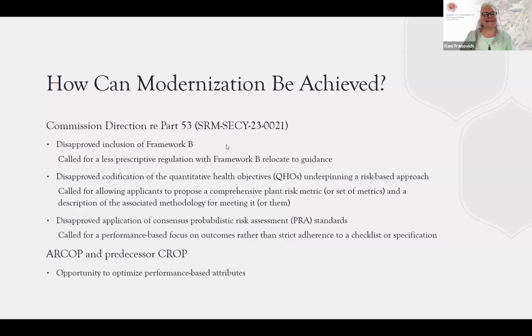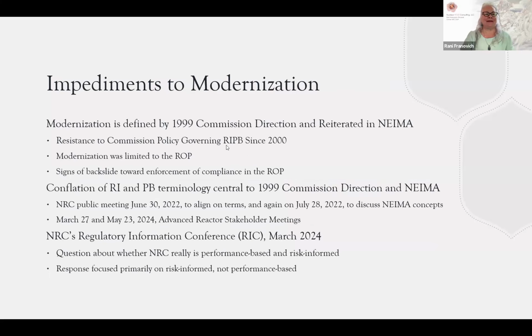All right, then. So let's go to slide 7, impediments to modernization. Impediments include long-standing resistance to change. As I mentioned, when I was an inspector in the field, there was a lot of resistance to change. That was 25 years ago. Conflation of terminology and deficient knowledge of foundational commission policy. So, as I mentioned, I think those pockets of resistance are a cultural challenge that one could argue persists today at the NRC and perhaps in the industry to some extent.